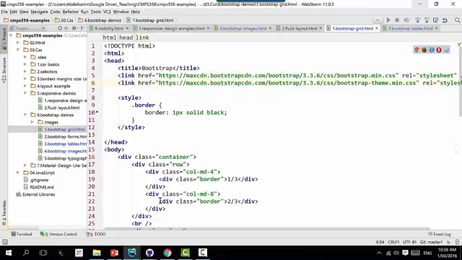Now, how I divide this, of course, it's pen and paper first. Sit down, think about how you want to divide the page, how you want it to look based on different screen sizes. And of course, people have done this before. Have a look at some best practices, and those best practices might give you further guidance.